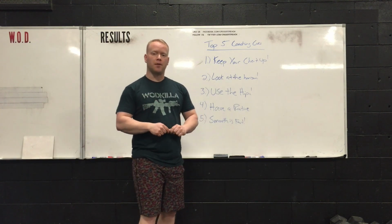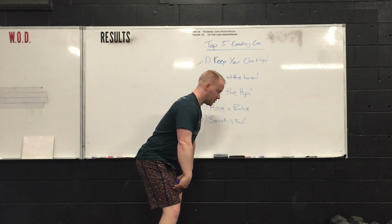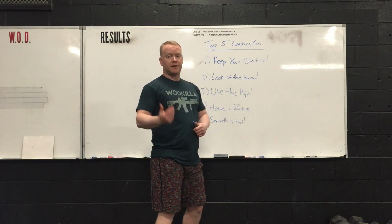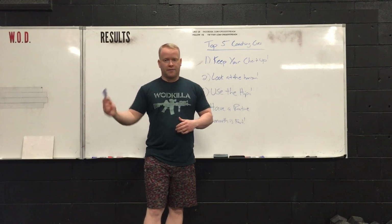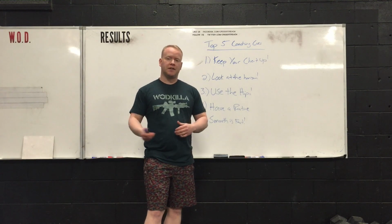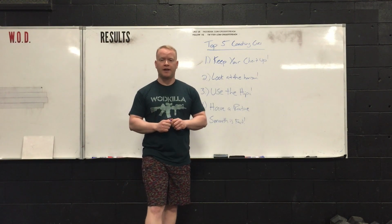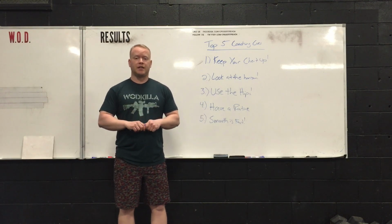Same thing with a barbell movement, moving as smooth as you can, nice and smooth, up, up, up, up, up. So if it's your clean, mid-thigh, boom, extend. If it's your snatch, hip crease, extend. And then get underneath that bar. It doesn't matter if you go slow, as long as you're moving that bar and following that sequence: pulling first, hitting those hips, and then getting underneath it, you're going to be hitting those lifts a lot more often, even though you're not herking and jerking and pulling as hard as you used to. So be more finesse-like, be more smooth, and you'll see a bigger increase in the amount of lifts that you hit.